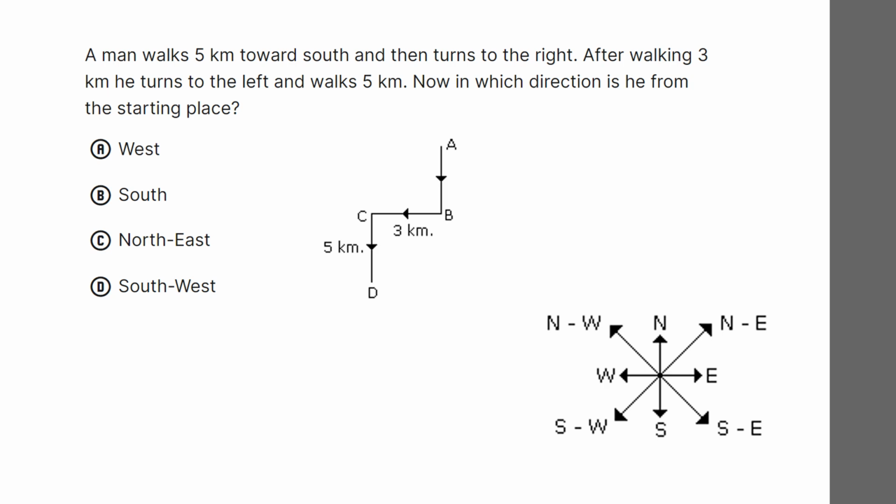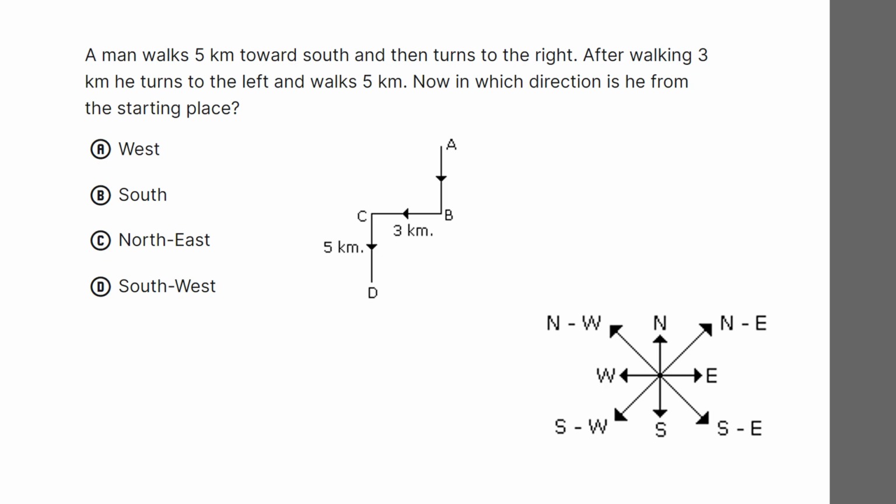Now coming to one more example. We have here: a man walks 5 kilometers towards south. Yes, the moment you start reading the question, automatically you first draw the direction diagram near the question. Now, a man walks 5 kilometers towards south, and now try to follow only your directions starting from the center, heading towards the south and turn to the right. Yes, imagine yourself walking along the south direction and turn towards your right.